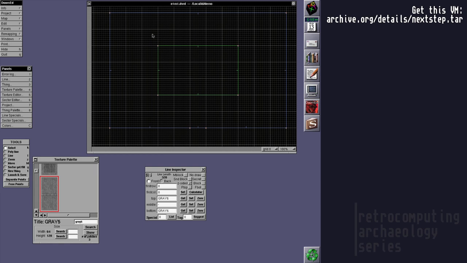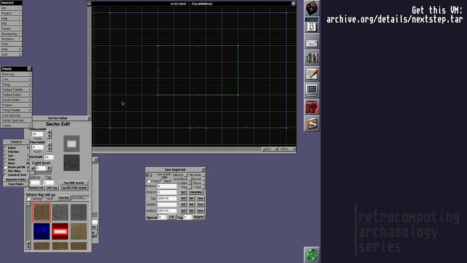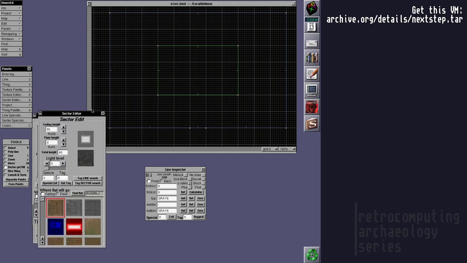So with that, what remains is to set the height. For this, we're going to set the height of the surrounding room to 128, then subtract 8 from the height for the floor and add 8 to the height for the ceiling of the atrium, to give it a nice beveled look. For that, we just need to go to sector get and fill so that we make sure we have the right thing. Deal with the outer sector first, and we'll set some things up.